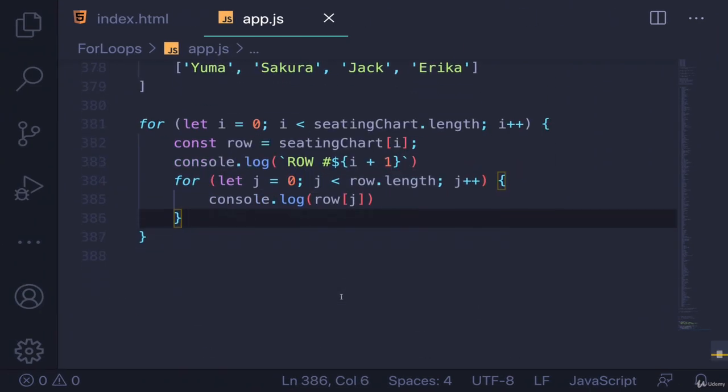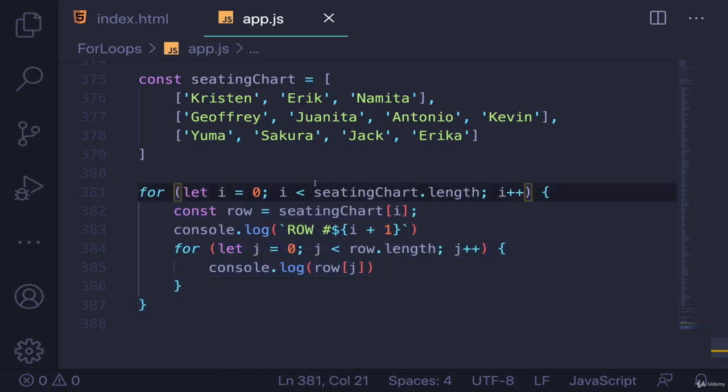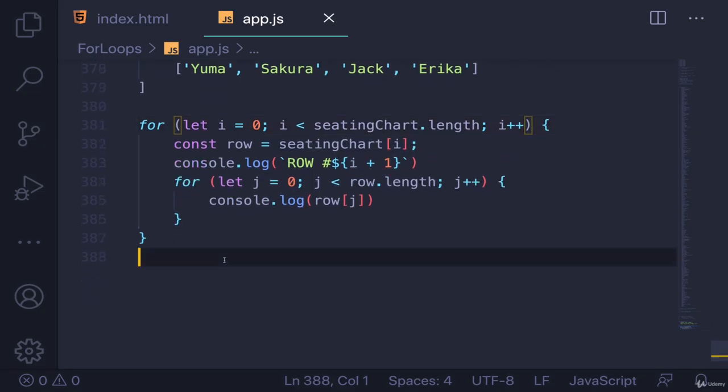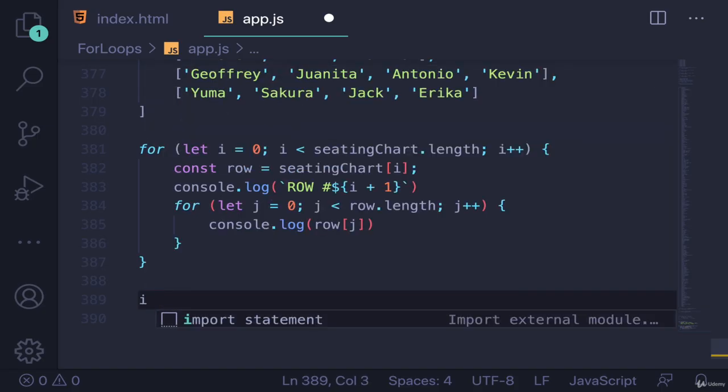Cool. So if you're at all lost on this bit, nested arrays, first of all, know that you are not in the minority there. When I teach this in person, looping and iterating over nested arrays is always a little bit tricky. So take some time to go over it and break it down. I mean, you can literally write out what i and j are at each step. I do this often on a whiteboard with students.